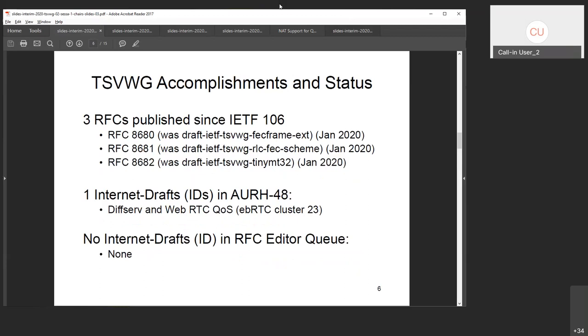So, speaking of completed working group items, we now have three RFCs on the extensions to the forward error correction framework to accommodate the RLC coding. RFC numbers are there. Vincent has been very patient. It's been a long adventure. They're out. That gobbledygook in the middle of the slide is announcing that the infamous WebRTC cluster 238 is about to enter AUTH48, which means our one draft as part of that cluster, which has been lingering in the RFC editor queue, is going to pop out and get published sometime soon. Beyond that, we don't yet have any more drafts in the RFC editor queue, but we're about to start working on changing that. Slide.